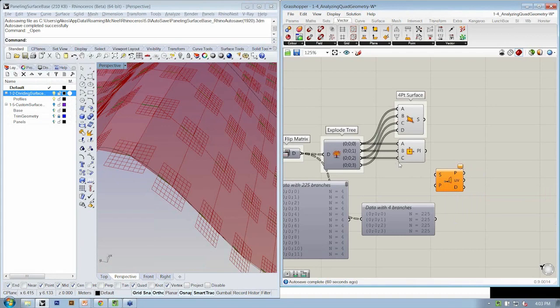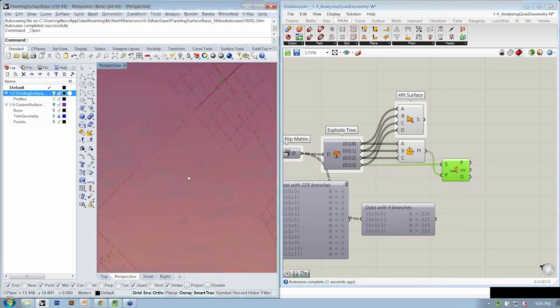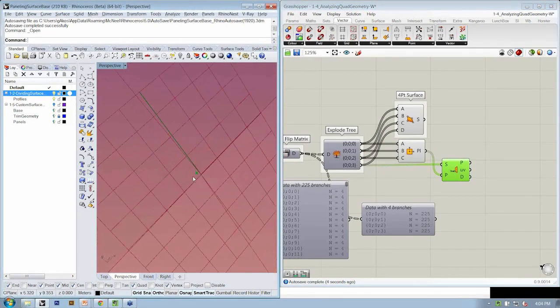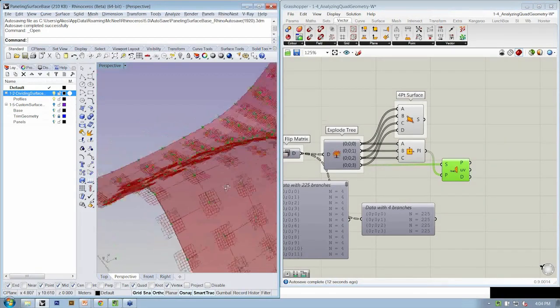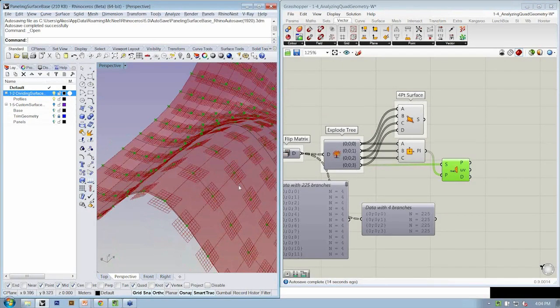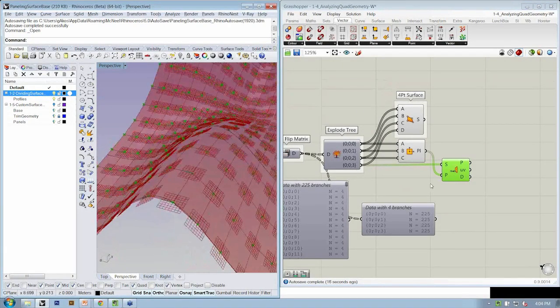So we could take the fourth output here. That's our sample point. This is our plane for projection. And you'll see a new set of points. They're going to be either behind or in front of the fourth corner of each panel now. And that will also tell us the distance.